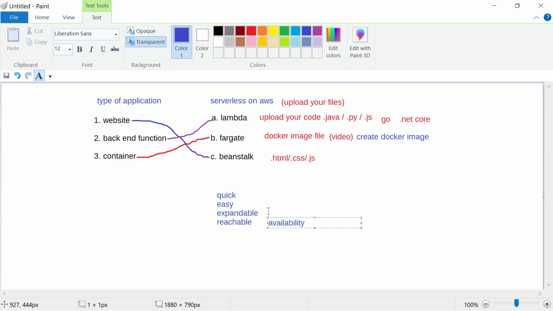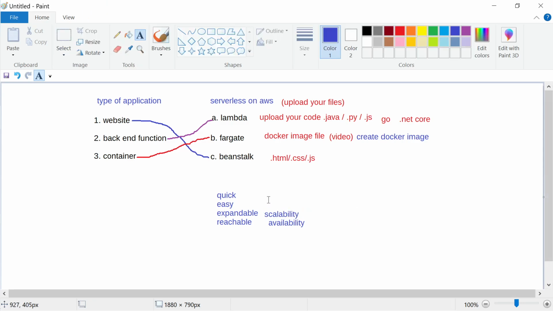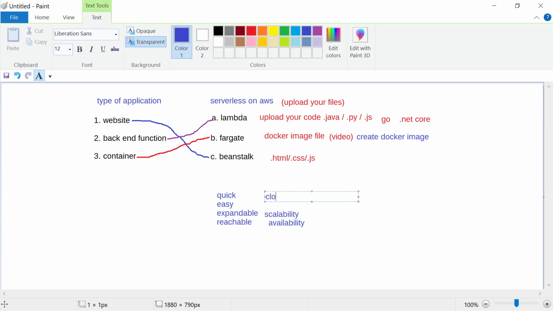It is expandable means it is scalability. And definitely it is quick and easy means it is as good as going on AWS, logging in and saying I want this service, that's all. So this is where your cloud comes in. Cloud is definitely quick and easy.